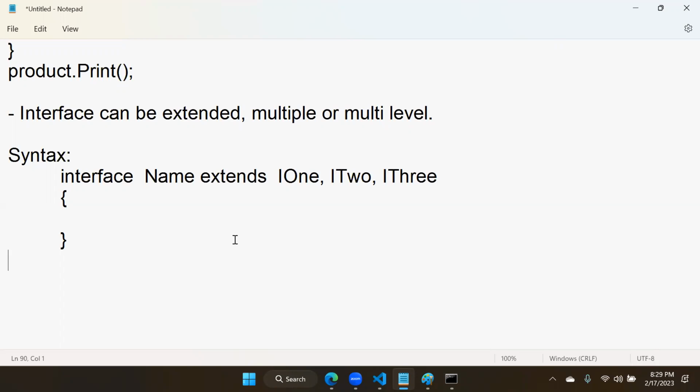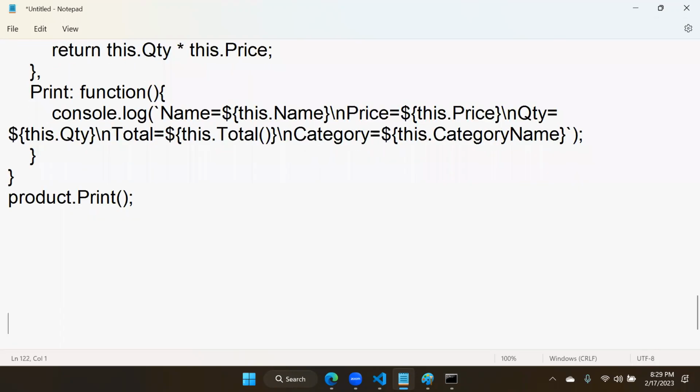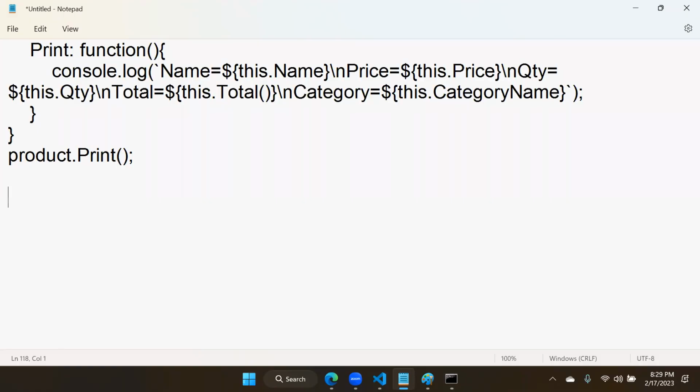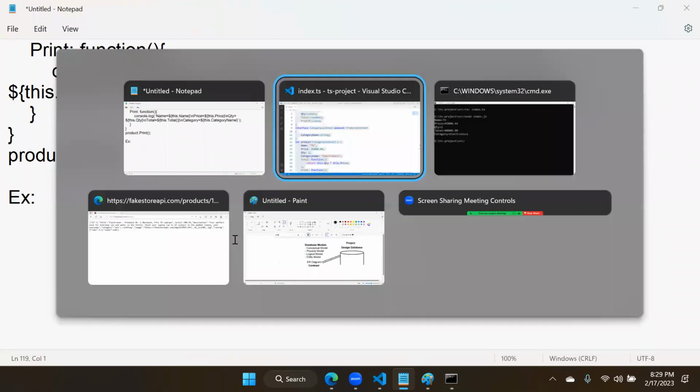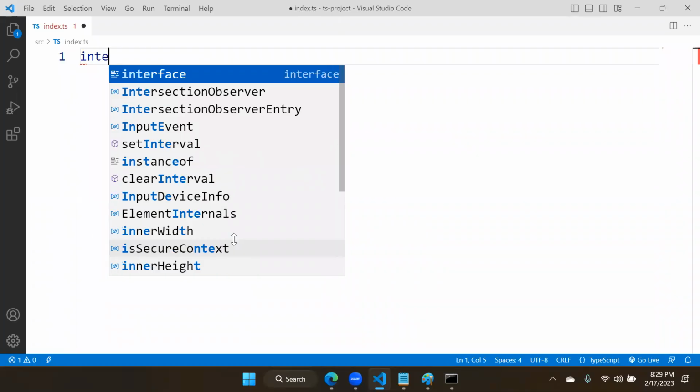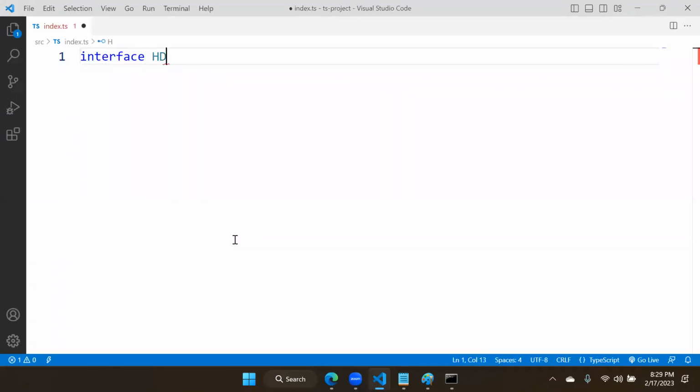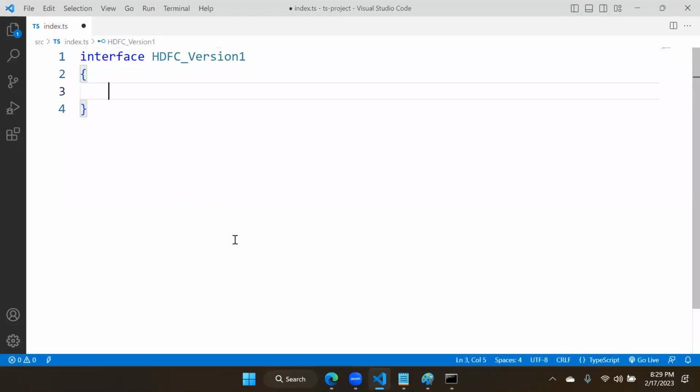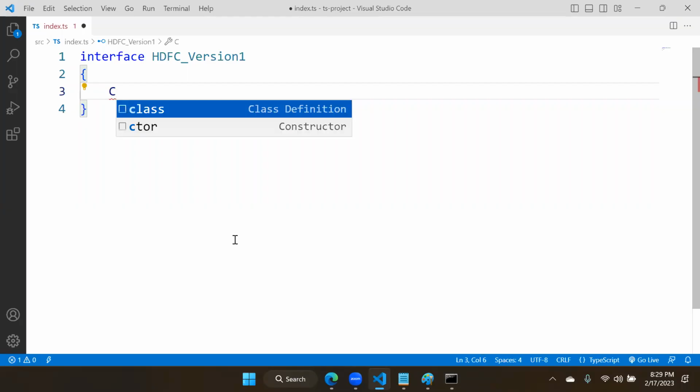For example, first I will give this example. Suppose we are defining an interface, HDFC version 1. In that HDFC version 1, I have given, suppose, personal.